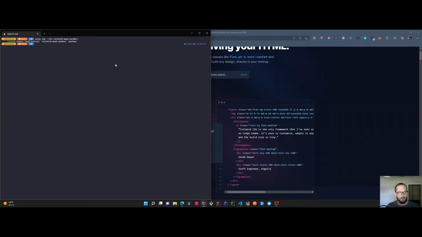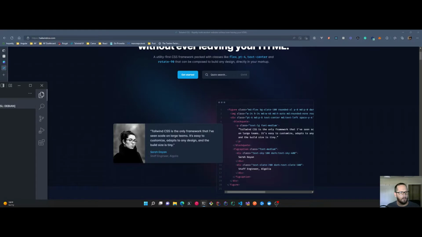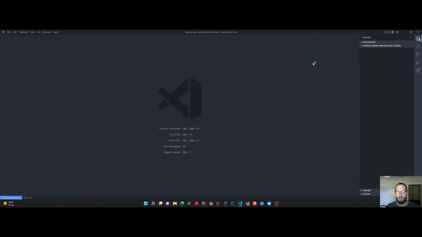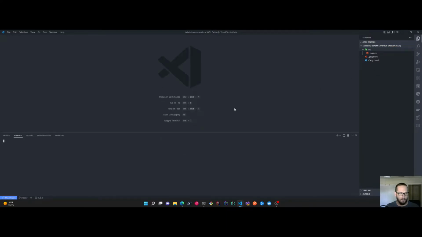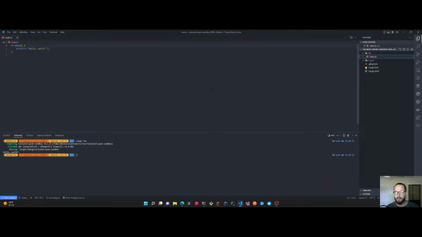Okay, so let's go ahead and open that. I'll open it in code, tailwind-wasm. All right, so let's get this opened here. Okay, so this loads, and I've got nothing special here. All I have is just a plain old Rust application. If I run this with cargo run, I'm just going to get hello world out in the console, and that's obviously because I haven't done anything yet.